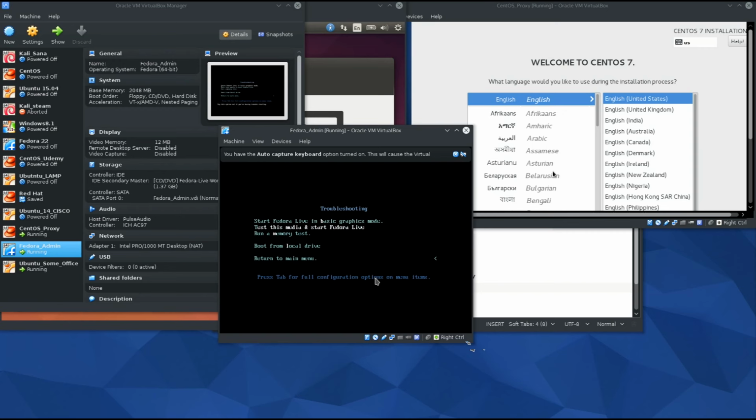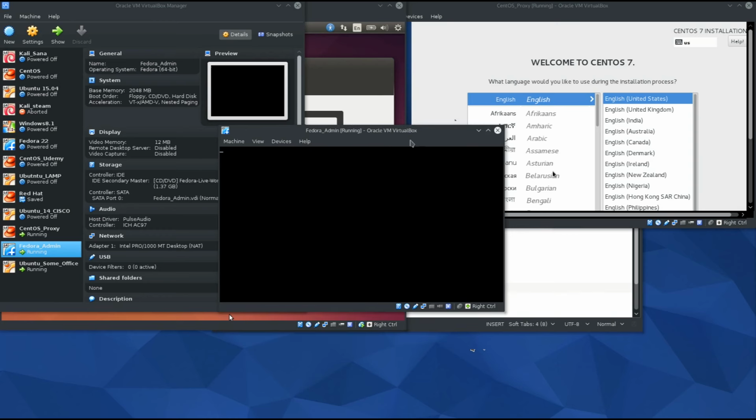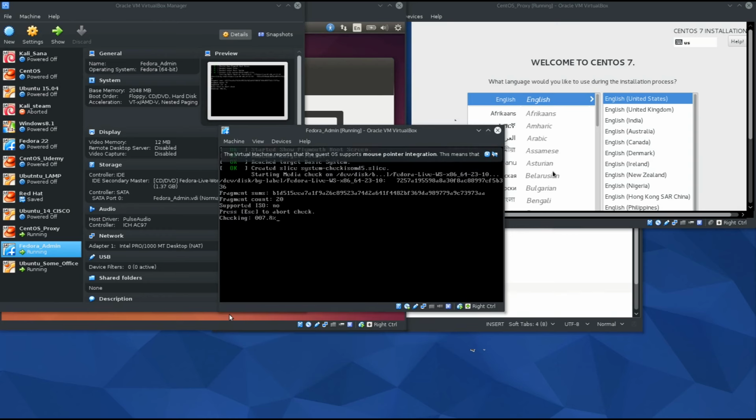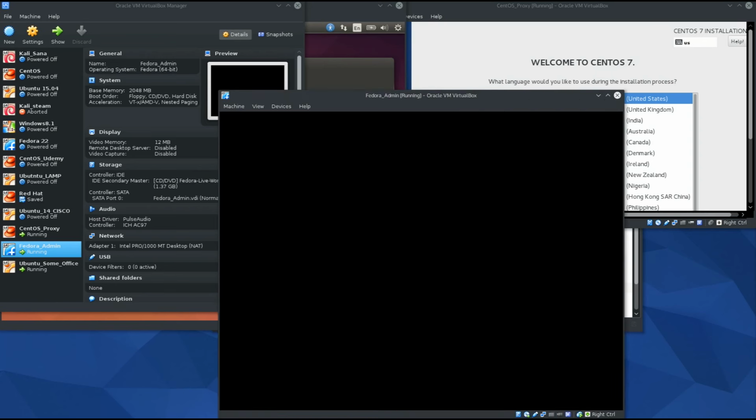What does it have under troubleshooting? Test media and start Fedora Live. Will that be of any assistance? Actually, this is gonna take forever to finish, or maybe not, but as you can see, it probably will. So we're gonna go ahead and cancel that because I really don't feel like going through it. Now we're just gonna see if it's going to boot. If it's not going to boot, I shall interrupt the tutorial here, re-download Fedora 23 and boot it back up again. That's bound to solve the issues.